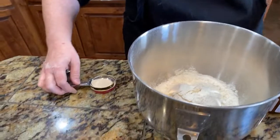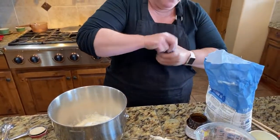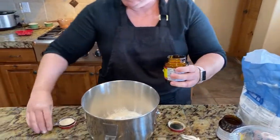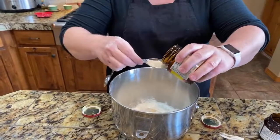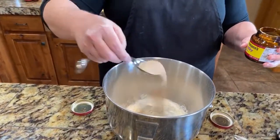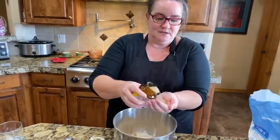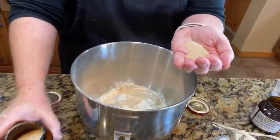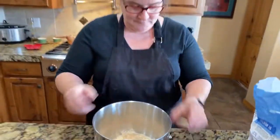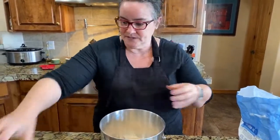So we've used up all of that one, and now we're going to use this one. And we'll pour that in, and just about that much, and you're going to want it twice. I normally don't use tablespoons, so that's just about the same amount if you want to use a hand method. So we'll put that in. And now we're going to put in the salt.